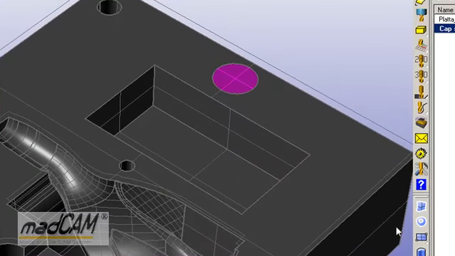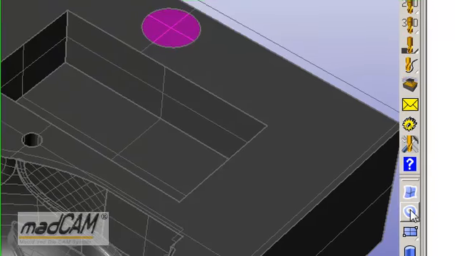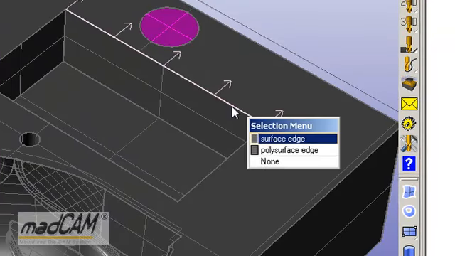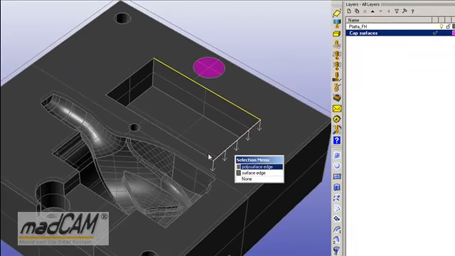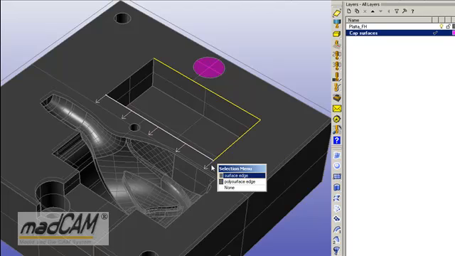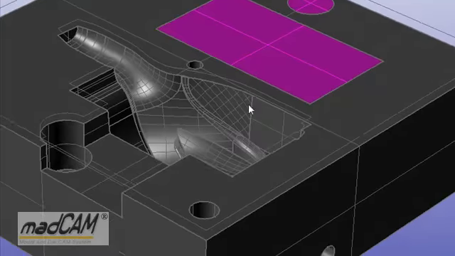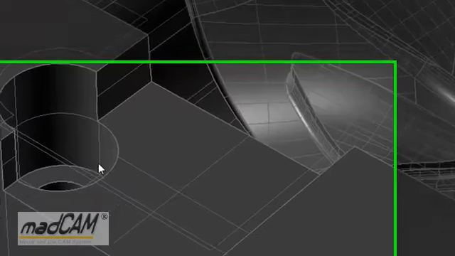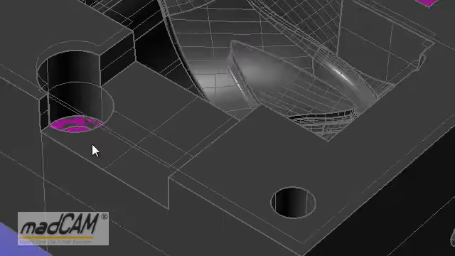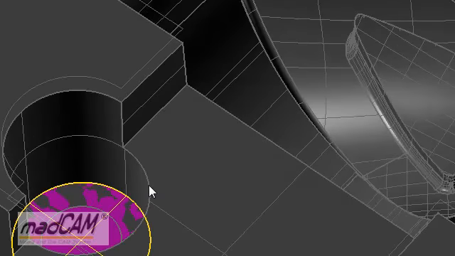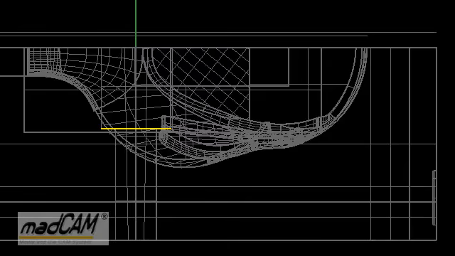And then we can pick any edge curves we like. And we can also move them in Rhino.